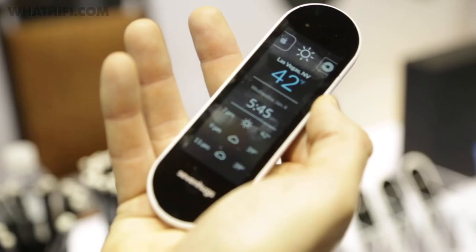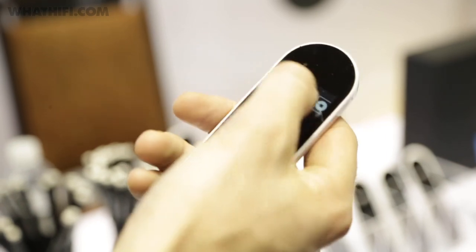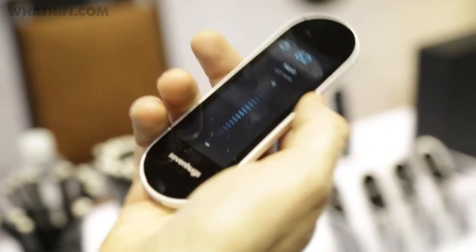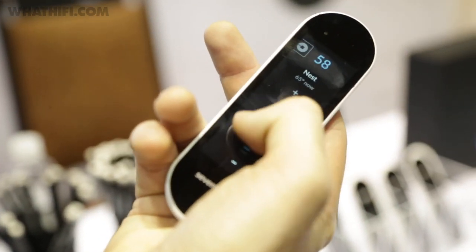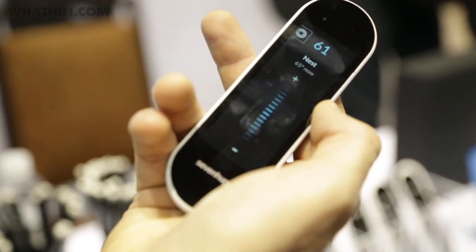It works with a group of wall-mounted sensors that learn where your kit is in the room, combining them with an internal motion sensor and accelerometer to know where in the room it's pointing. It can control Wi-Fi, Bluetooth, and infrared devices, and is available for pre-order for $300 ahead of its September launch.